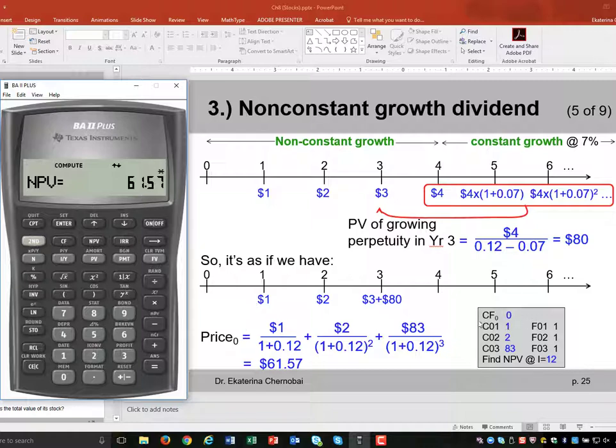Okay, so again, I recommend you always use 2 steps to solve any problem like this. Step 1 being some sort of partial present value in the future, right? And it's always a growing perpetuity. And then step 2, cash flow keys. So step 1, present value of a growing perpetuity. Step 2, cash flow keys. Okay. So this problem was a little bit harder than the previous one. And now let's look at the next one.